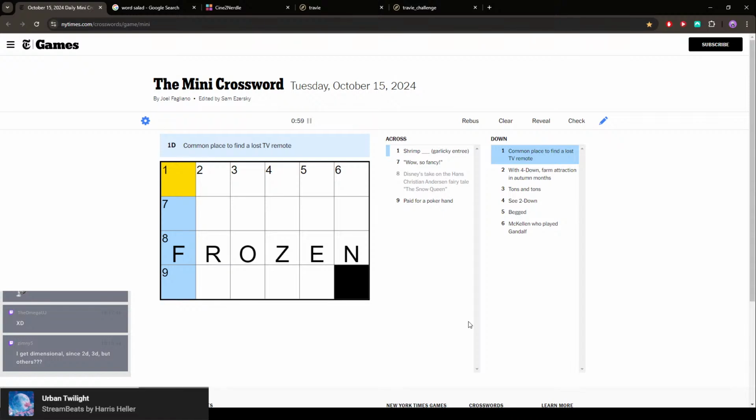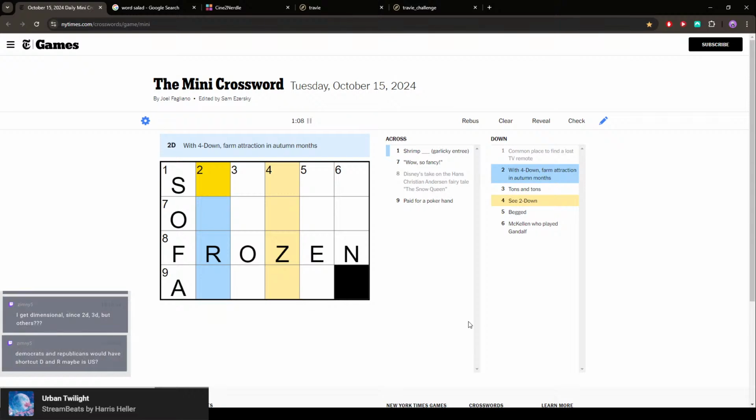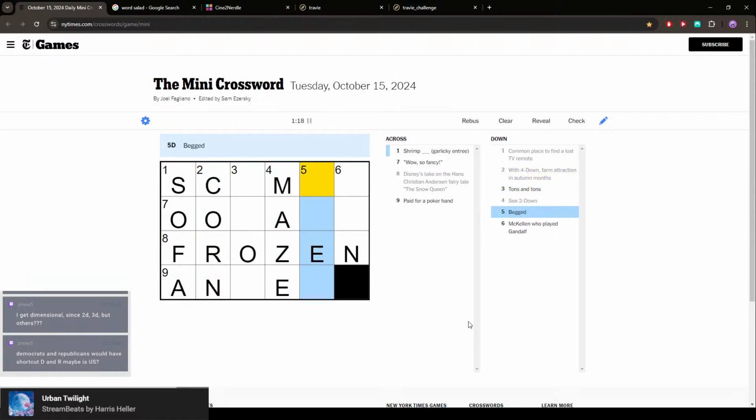Common place to find a lost TV remote. It's probably down the sofa. With 4 down, farm attraction in the autumn months. Oh, corn maze. Let's do. Democrats and Republicans. Yeah, I think that's a huge stretch if that's the link.